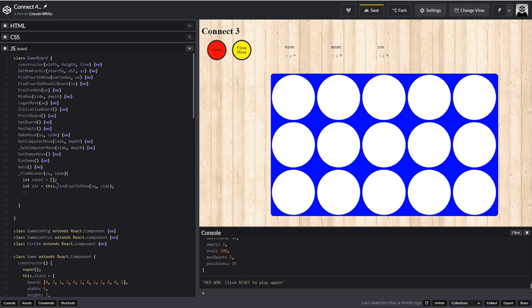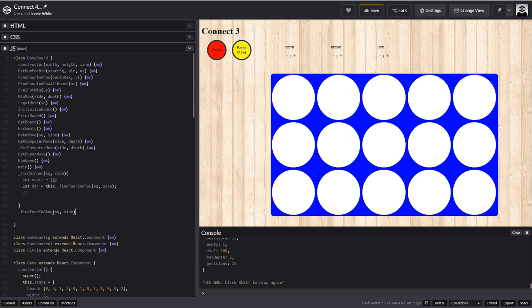So what I'm gonna do now is create that. And we're already going to have a method like it, so eventually we're gonna copy some other methods. And find 4 in a row, it's going to be a copy of this.